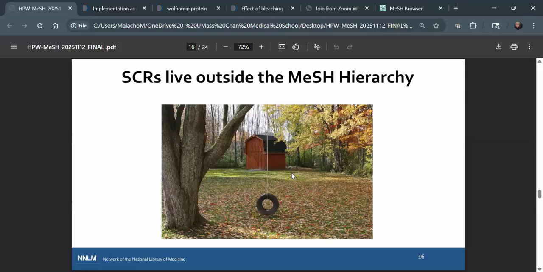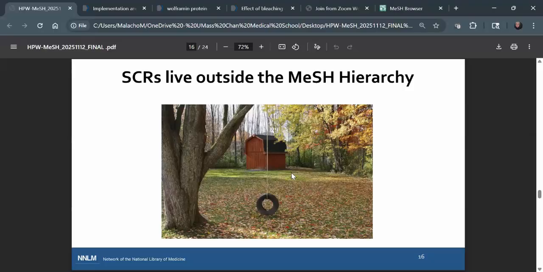So if you think of the other types of MeSH terms we've talked about as being in the tree structure, you might think of SCRs as being like a tire swing attached to a specific branch of the hierarchy. There are about 300,000 supplementary concepts in the MeSH database, and new ones can be added daily, Monday through Thursday, to keep up with changes in the literature.